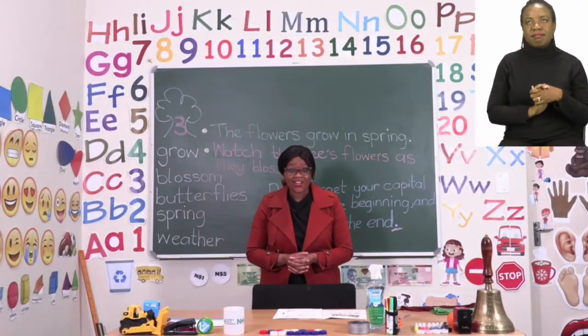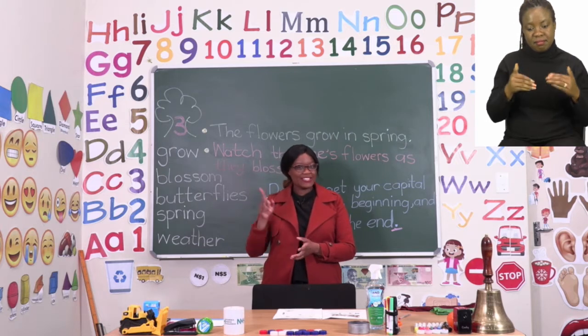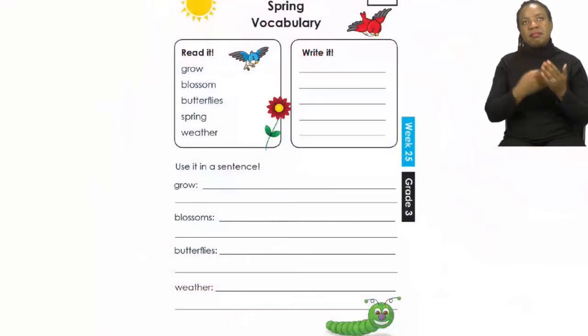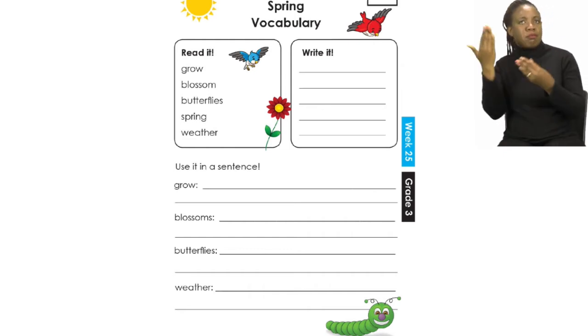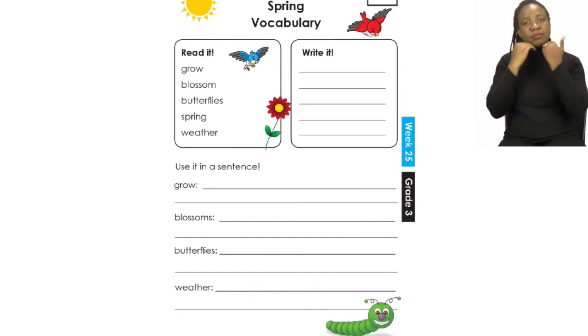Now, boys and girls, let us start our lesson by going to page 3. On page 3, we're going to be doing our vocabulary words. Remember, vocabulary words are words that we often see but maybe not use. And some of them are actually quite new to us. So it's important for us to learn new words to broaden our vocabulary. Today, we have the following words that we are going to learn how to use, what they mean, and to use them in a sentence.